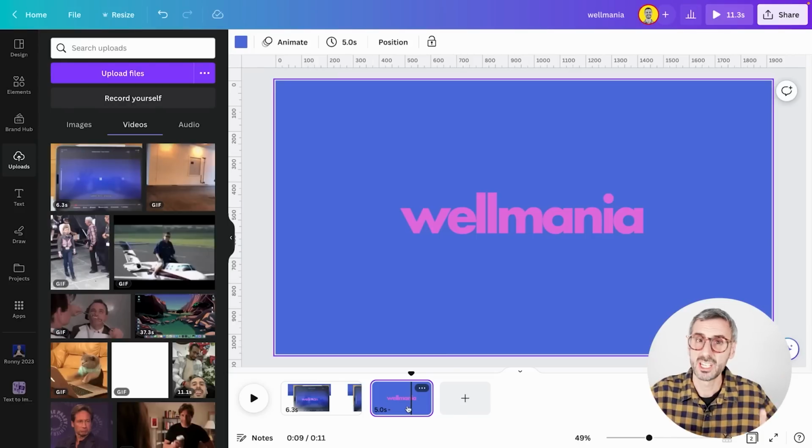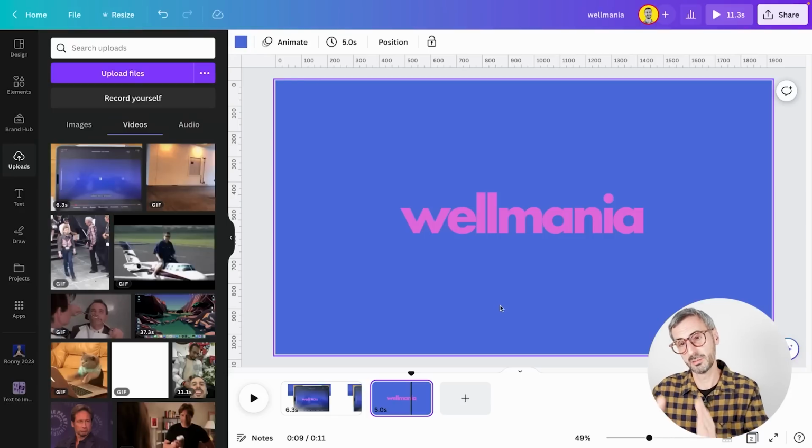All right, so to achieve this, I need to animate each of these letters individually. So I probably need to create a bunch of different text boxes, and each text box will have only one letter in it. All right, so let's do this. In order to do this correctly, I need to create a custom grid using guides to know exactly where to position every single one of these letters, okay? So I'm going to start doing this.